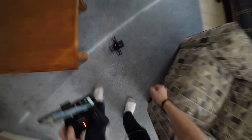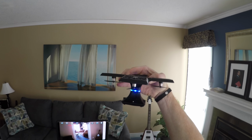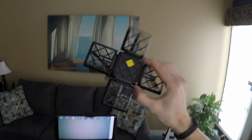So the video quality on this is pretty decent, and the flight characteristics are really simple to fly. I can't fly it outdoors because it's really cold and windy outside. I wouldn't take this out there. But other than that, it's a really cool drone for what it is.